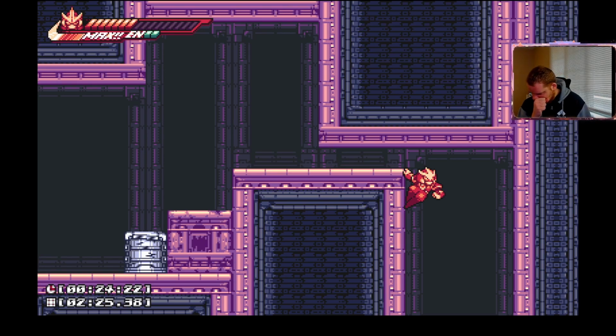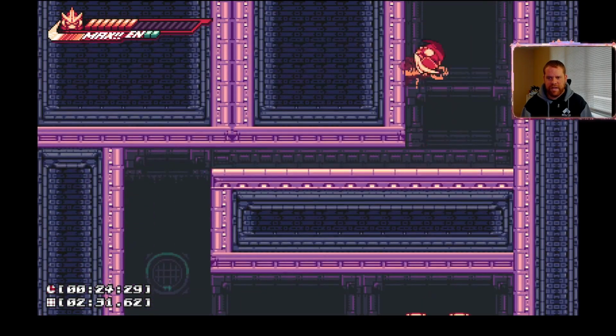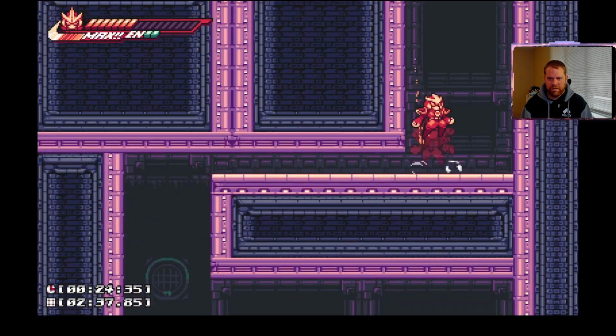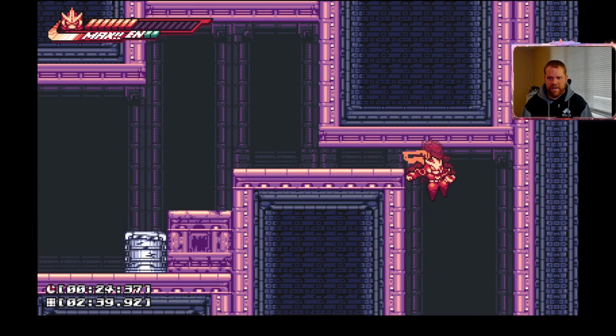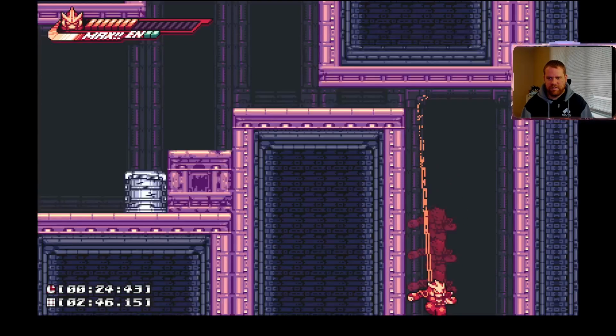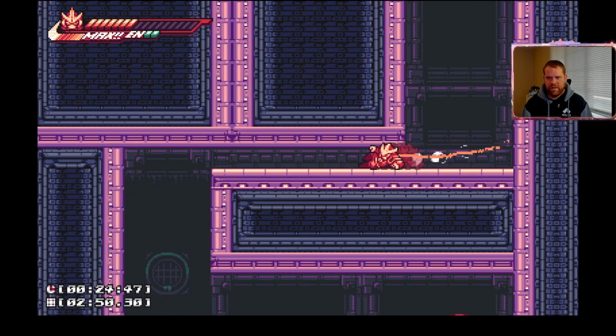Some people, like myself, typically will fall down. Some people will actually dive kick down. I think this is probably the perfect amount of height to dive kick and not be slower than just fast falling. Fast falling meaning you're just falling. Yeah, see, this is a little bit quicker to dive kick. When you dive kick, you actually slide here.